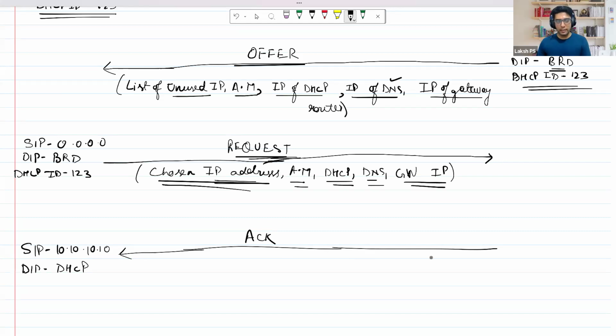Until then, when the acknowledgement is being sent to the PC, the source IP from the DHCP server is the DHCP server's IP address, right? The destination IP, as I said, it is an acknowledgement.